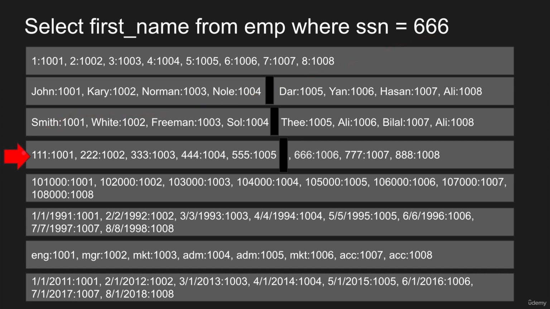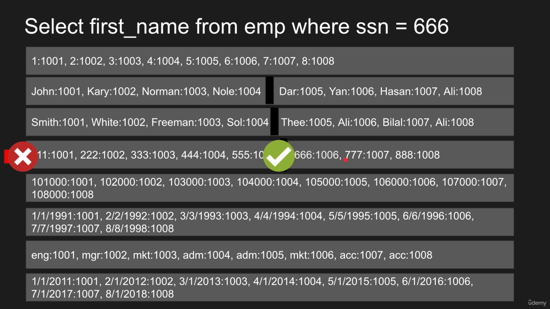So now I start reading block by block. I read the first block, and I got a lot of beautiful values. I got 555, 444, 333, 222, 111. We did not get 666. So, okay, no problem. Let's pull the second block. This is almost like the row base, but now at the column level. Does that make sense? So now we got it. Ooh, we found it. But now I need the first name. What? First name is not here, son. You only got the 666. Now you found that this is actually 1006.